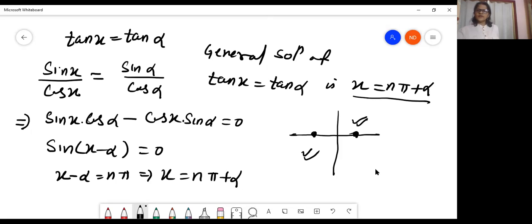Where n is even, you are getting 2n pi plus alpha in first quadrant, and when n is odd, I mean (2n plus 1) pi plus alpha, in third quadrant, right? In both the first and third quadrants tan theta is positive. So whenever you are getting the angle like this, either it is here or here. So theta, then pi plus theta, 2 pi plus theta, 3 pi plus theta, 4 pi plus theta, 5 pi plus theta, like this. Okay, so is it clear why you are getting such a format?